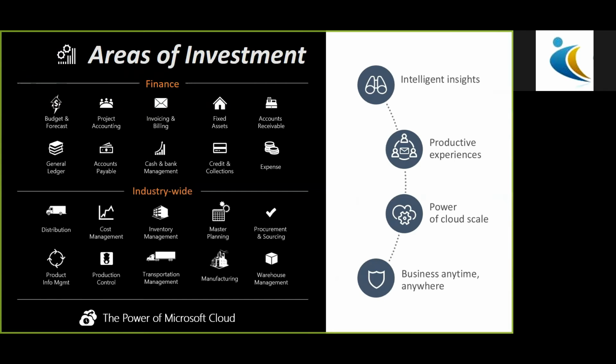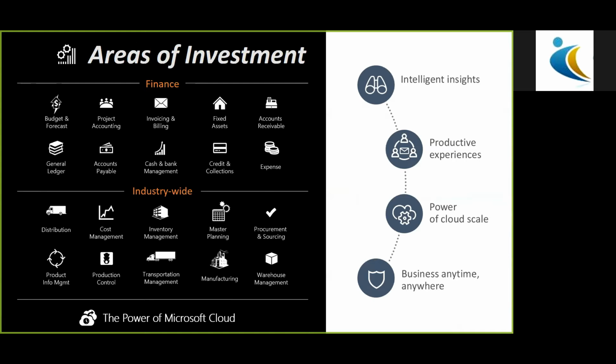So again, the areas of investment that Microsoft has made with the progression of Dynamics 365 Enterprise for Finance and Operations is intelligent insights, so the ability to turn data into actionable intelligence.